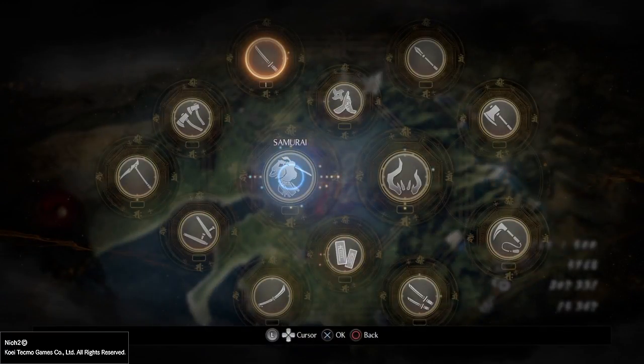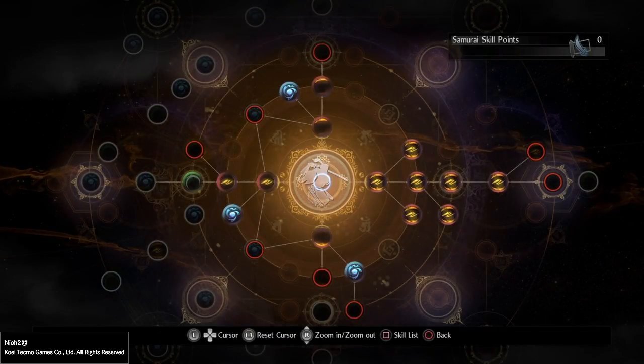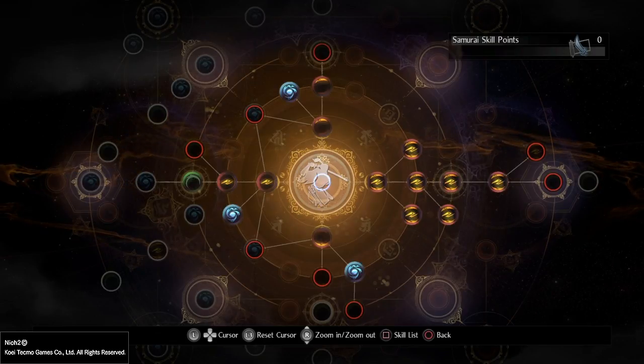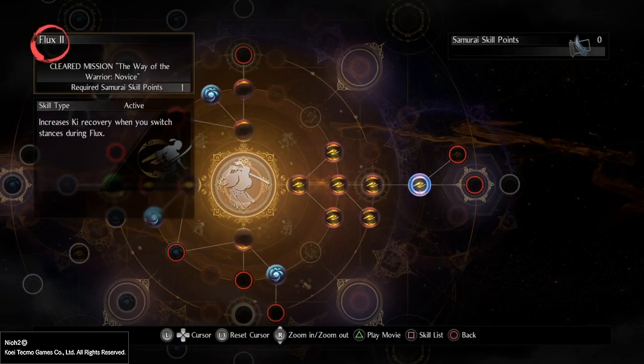So we will be focusing on the samurai, ninja, sifting, and onmyo magic trees. The rest are weapon specific, and we don't want to go too much in depth yet. We're going to start with samurai. For me, what you need to have here initially are just two things. You will have to get Flax 2 after you beat the Way of the Warrior Novice in the dojo.